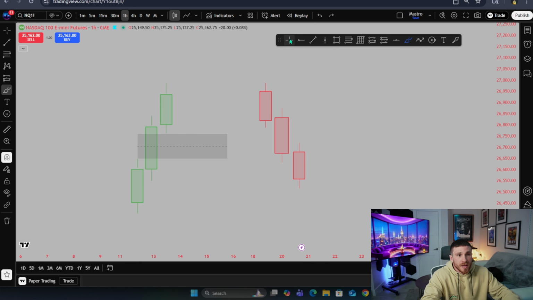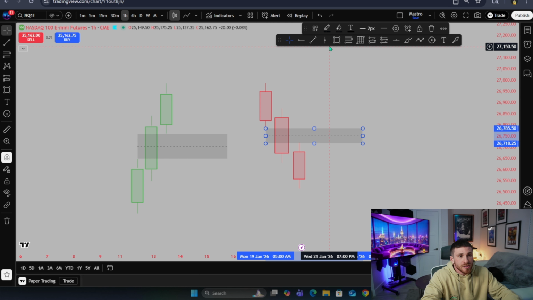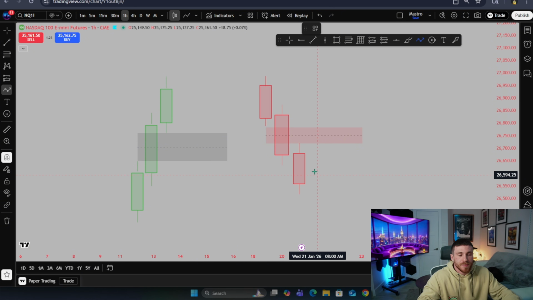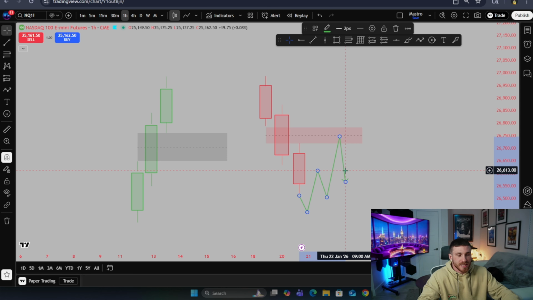Same thing coming into a bearish fair value gap. What are we expecting price to do? So here's our bearish fair value gap. What are we expecting price to do if this is a valid fair value gap? We're expecting price to come up, trade into this bearish fair value gap, bounce off it, and continue lower, correct? That's what we're predicting it to do.